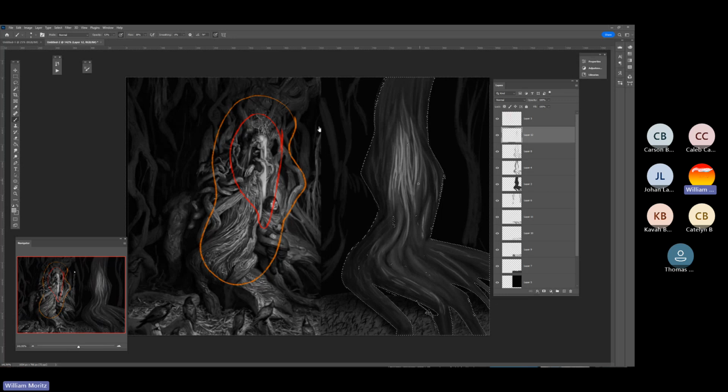So I did one pass working all the way through the tree. And now we're starting to get the highlight. Oops, that's too big. In there. All right, and now, once you go through and do that first highlight pass through your entire shot, then you're going to create a whole new layer. And that, my friends, is when we go in and we do our fine tuning, our final bright highlight pass.